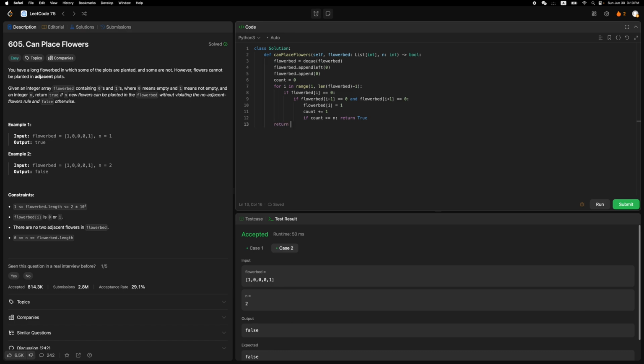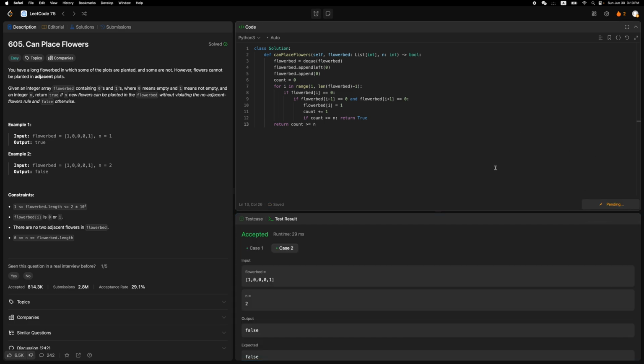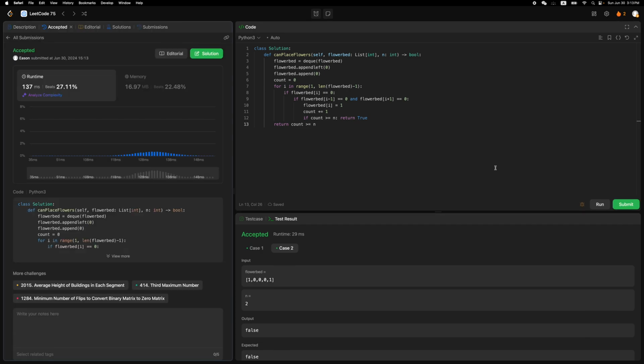And return whether the count is larger or equal to n as a result. So we can see this is O(n) time complexity and O(1) space complexity solution.